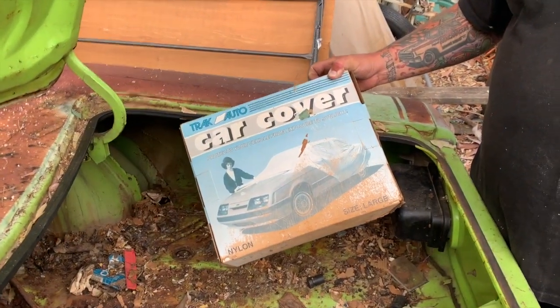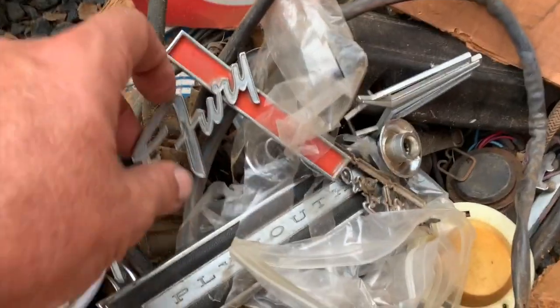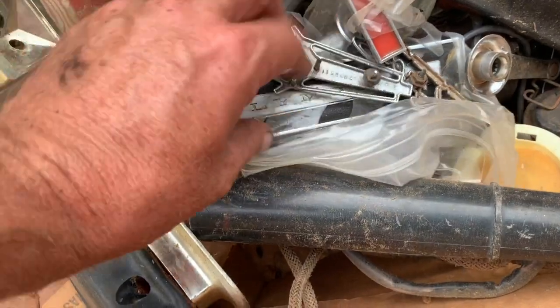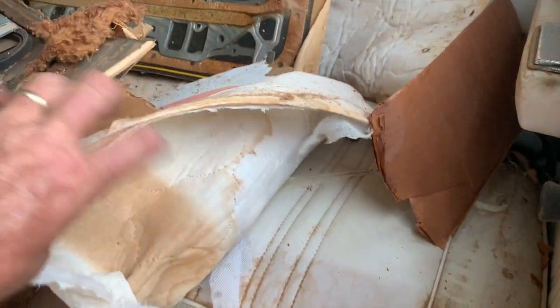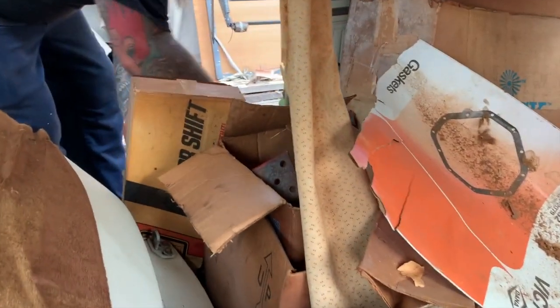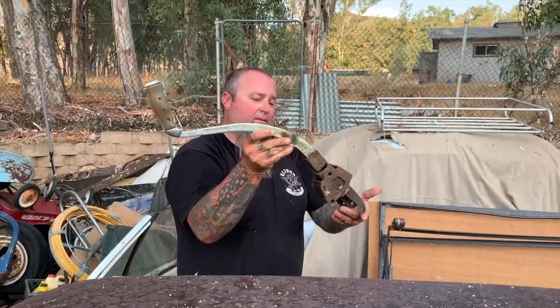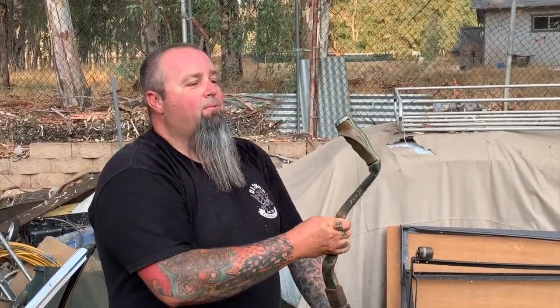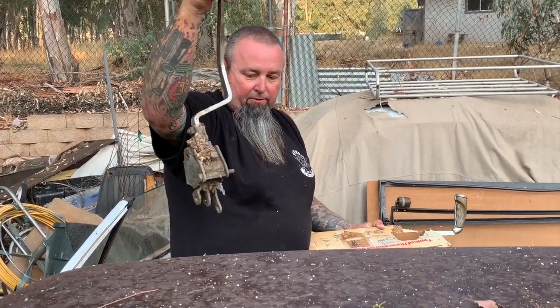Proof of proper car care — you bought a car cover, you just never put it on. There are emblems and stuff in here that are from a Sport variant, and there's one of those in the yard. Oh man, that seat looks pretty amazing underneath that. Get the frick out of here — yeah! That's a console shift, probably B-body, like for a Charger — for this car. Killer.